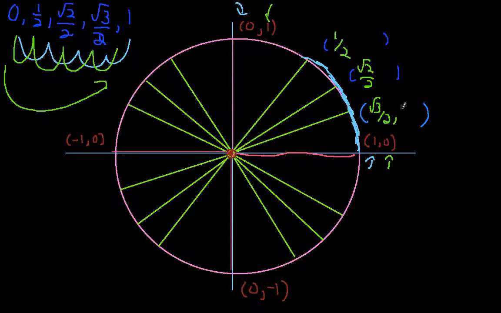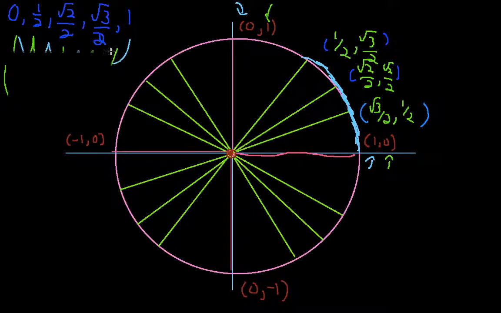So this would be 1/2. This would be root 2 over 2. And this would be root 3 over 2. Another important thing to note is that anywhere where x is root 2 over 2, y is also going to be root 2 over 2. So I realized I've taken up some space here that I might need, so I'm going to go ahead and just erase some of this, try to make a little bit more room, but try to still leave those numbers there.